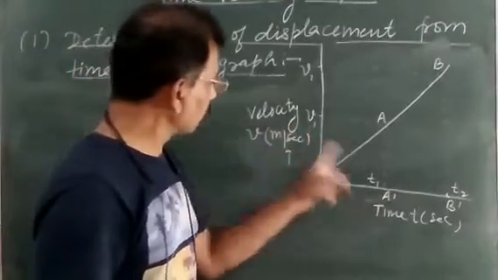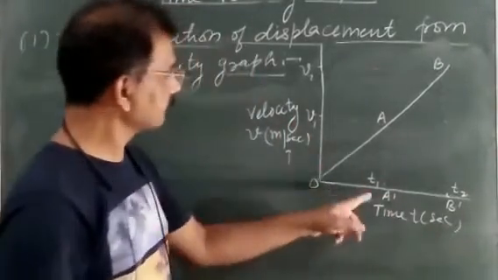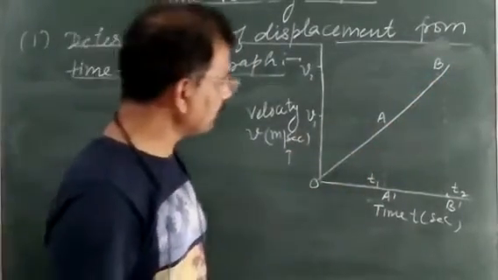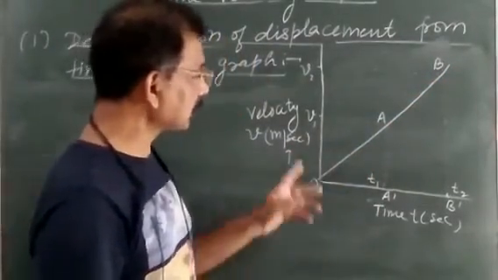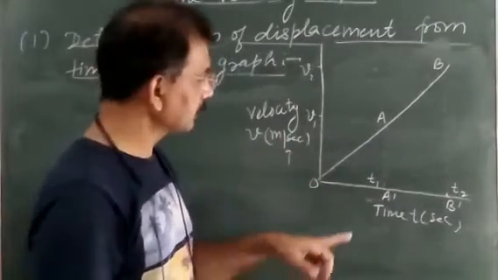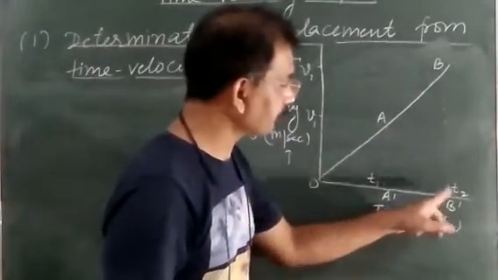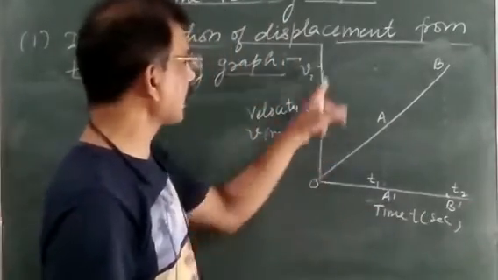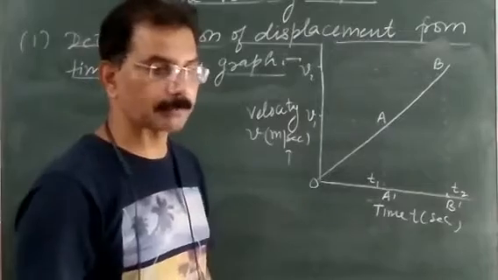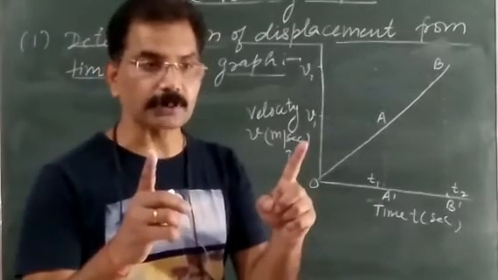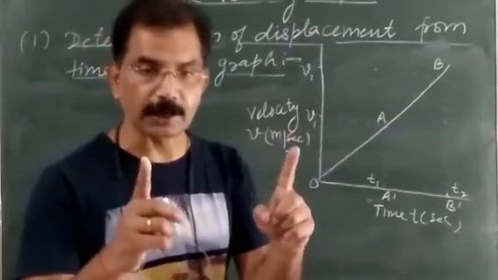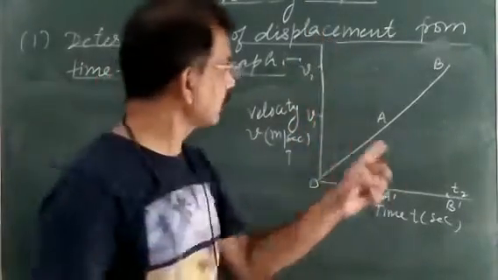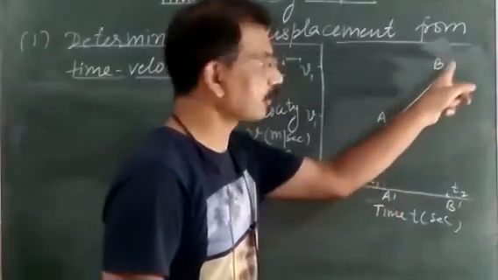For this example, suppose the velocity time graph is given like this, and this one is a straight line. And in this case, you want to find out the displacement of the object in time interval t1 to t2. Suppose on the x-axis we have taken the time and on the y-axis the velocity of the object. So as I told you, between the time interval for which you want to find the displacement, from that time you drop a perpendicular on the velocity time graph that is given.